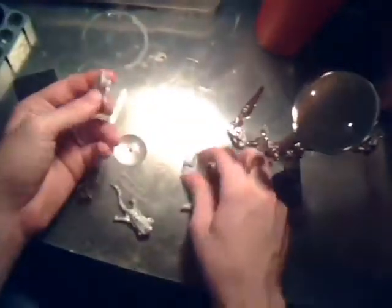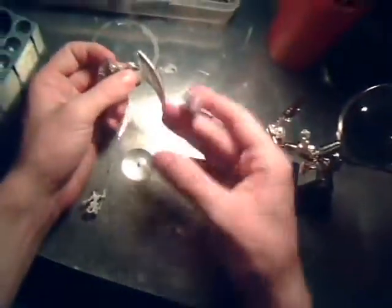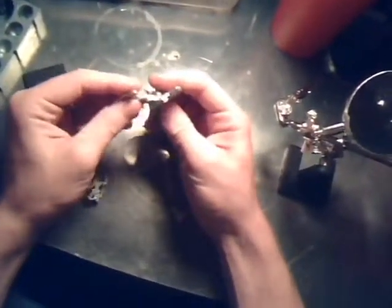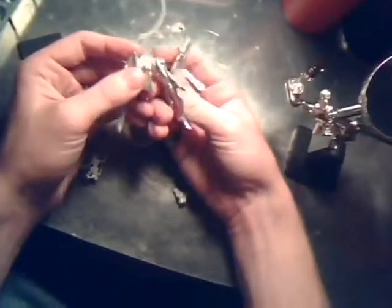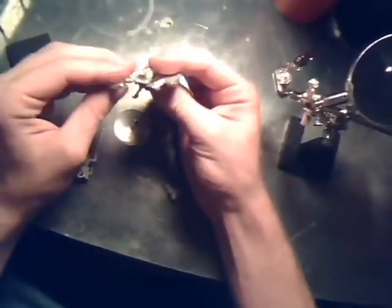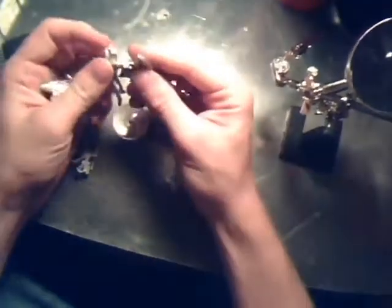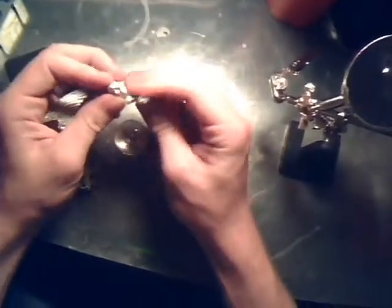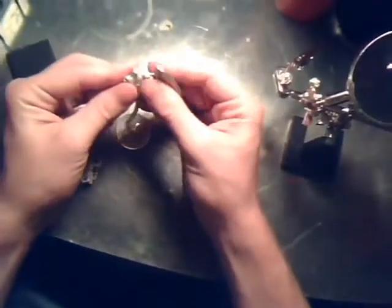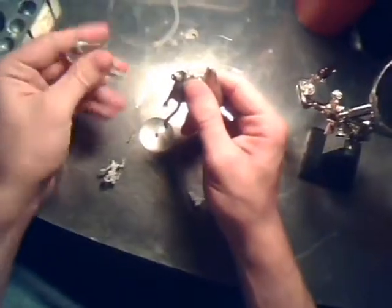As you can tell, die-cast pieces don't come together as easily as their plastic counterparts. And if I remember right, the Terradons themselves are specifically a die-cast metal set only. I don't know that for sure, but that's what I'm going to go with. There we go. Also, it's a little bit harder to remember which way these guys go.